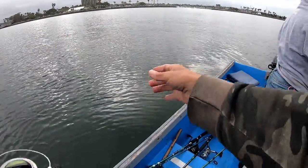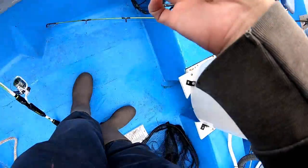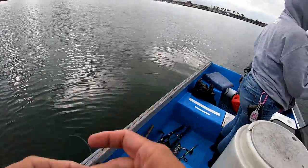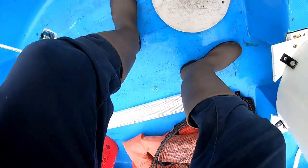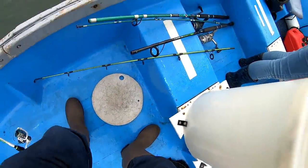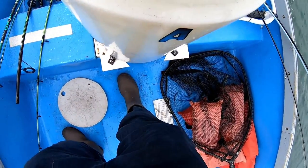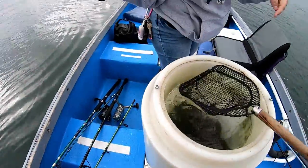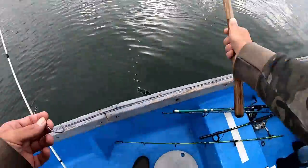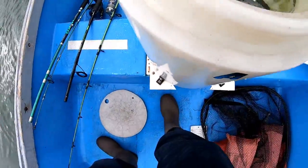We got a little, like, size number, I don't even know, 3 octopus hook. And we're gonna go ahead, grab a live. We don't have no macros in there. Yeah, there's some massive ones in there. There are some huge ones, dude.